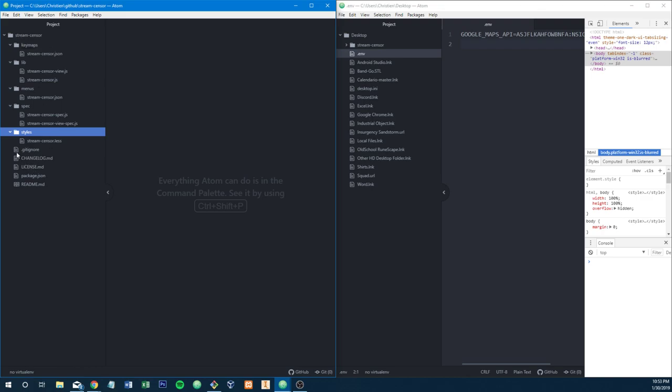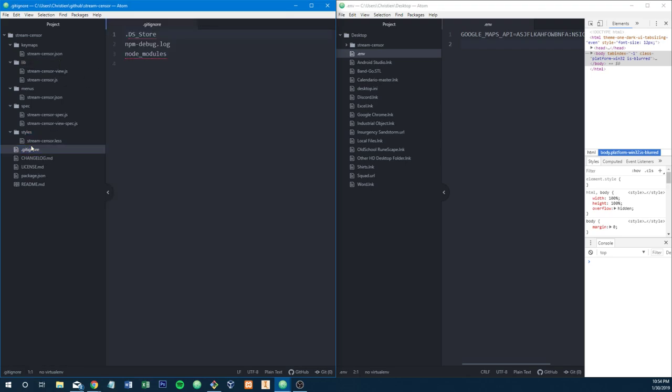So there's a couple files and folders that everybody should know about that are just bare bones. These were automatically generated. I didn't create these. I just ran a command. There's a .gitignore because Atom is linked to GitHub, and we're going to commit this later to a public repository. So some folders that we want to omit: node_modules. Anybody that uses npm, which is pretty much anybody programming in JavaScript, is going to have a node_modules folder, and it's likely going to contain literally all of the space available on your computer, because installing any npm module creates a huge, massive folder, since it's dependency on dependency on dependency.